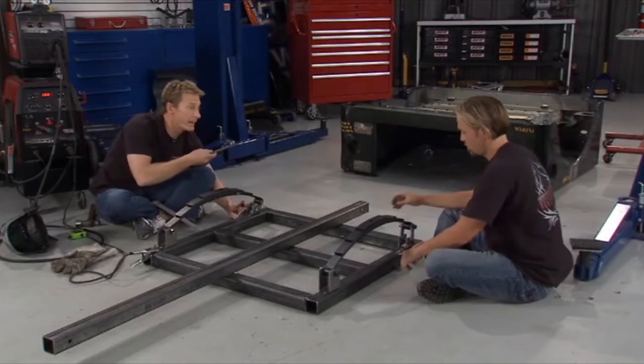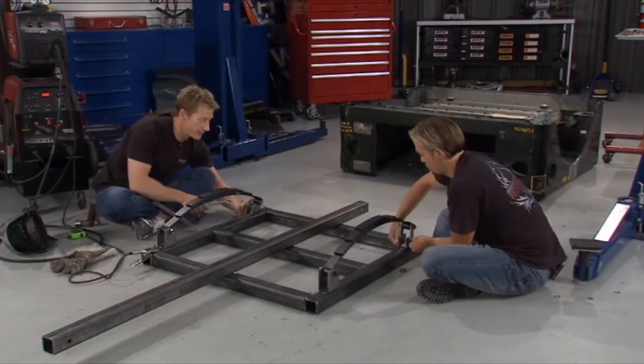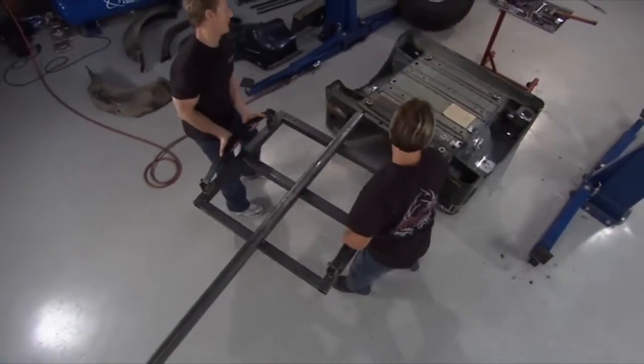Right, right. Hey, remind me, I got to catch up with Ryan, and we got to go find some wheels and tires for this thing. Okay. Got that side there? Yeah.